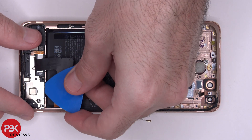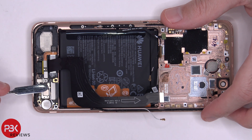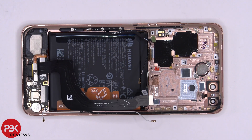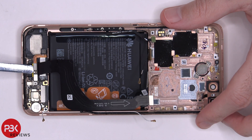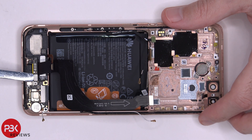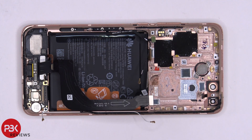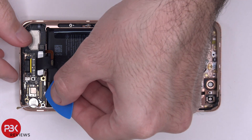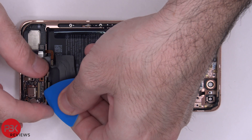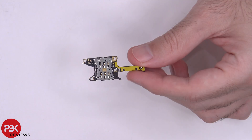It's time to remove the bottom cover. You have a wire cable over here you need to pop up and disconnect. You have three more flex cables you need to disconnect. There's one Phillips screw holding on your bottom board — now we can lift up and remove that bottom board. You have another microphone down here, which is going to be your main microphone. On your back side you have your SIM reader.